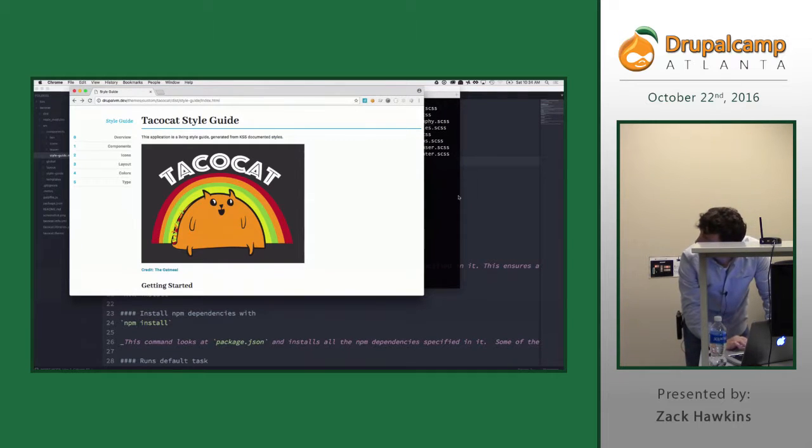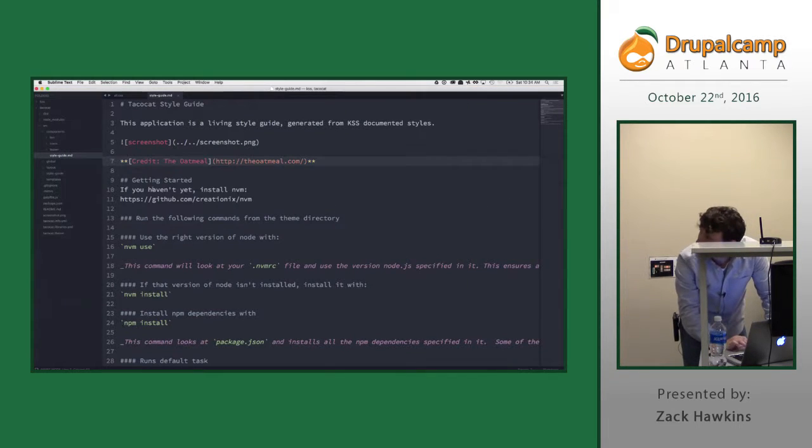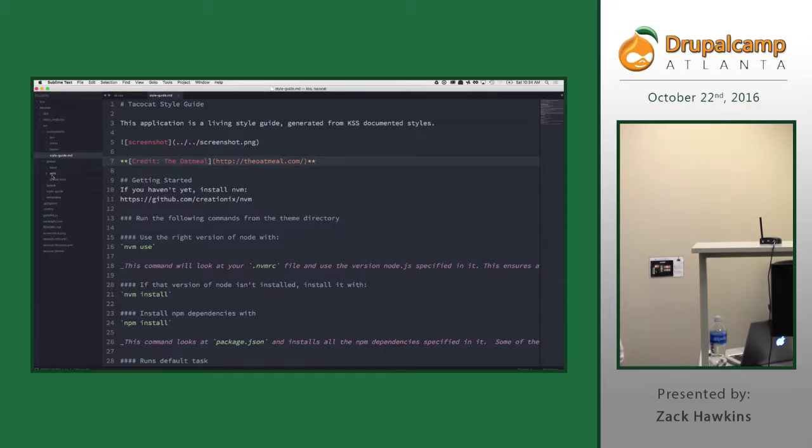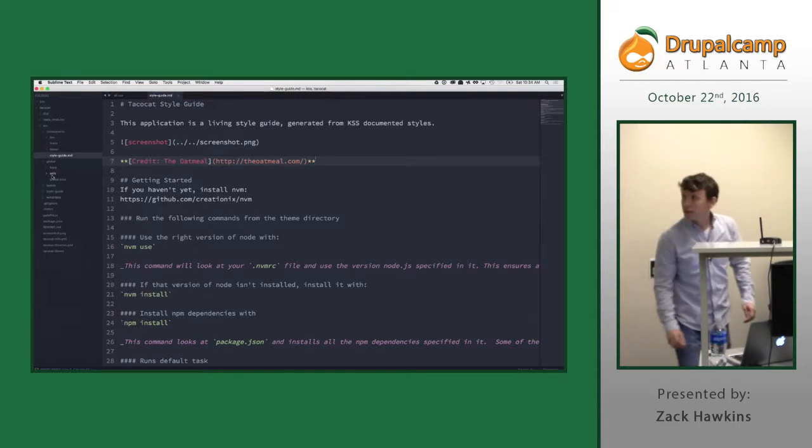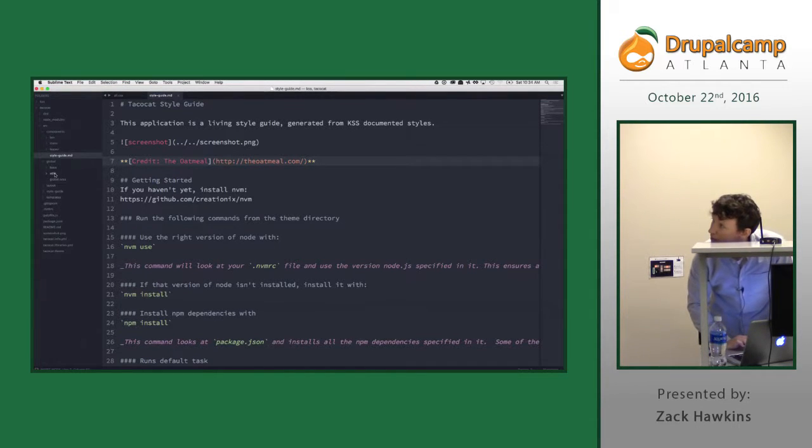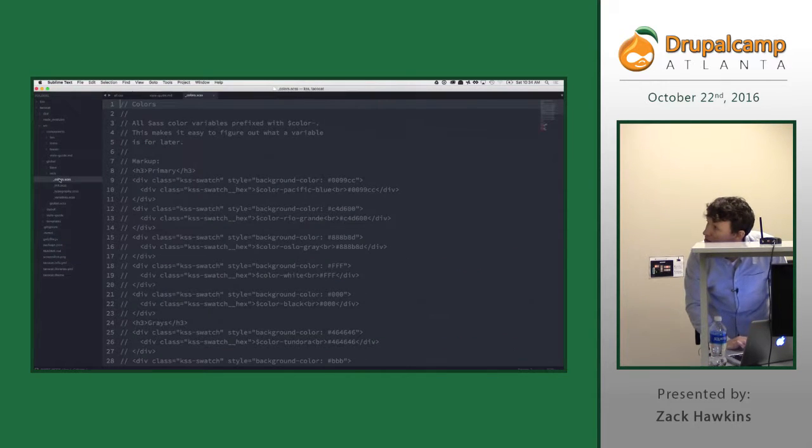All right, so let's look at colors and type real quick. So components. Colors is within global. Is that global? Oh man. Global, and then my utilities, and then colors is within here.